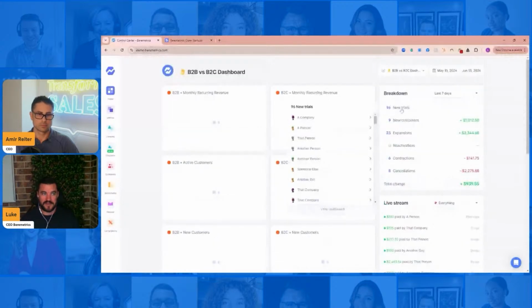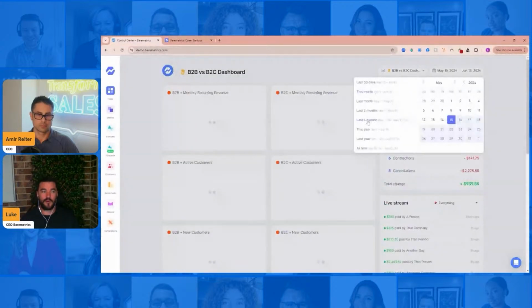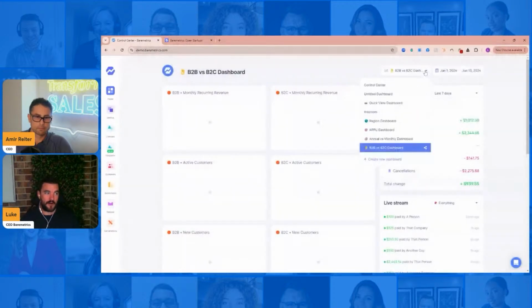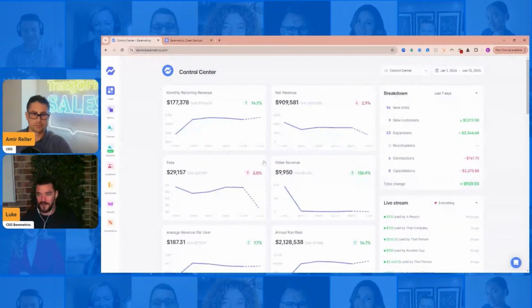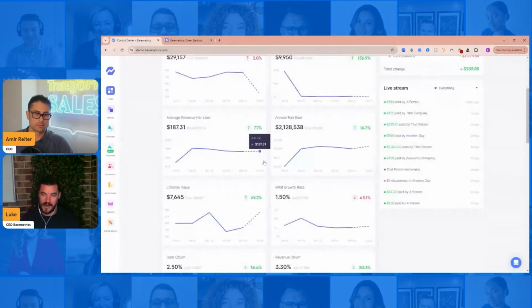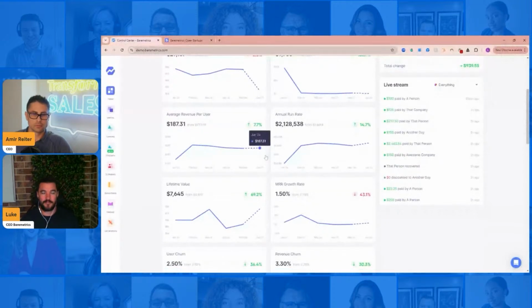You're able to adjust that timeline out to wherever you want to, whether it's this year, whether it's all time from the very first Stripe transaction you may have had. You can change whatever you like over here. The control center in and of itself is your heads up MRR display. These are all your core metrics that any SaaS user and other subscription sort of tools should be looking at. This just represents the heads up.